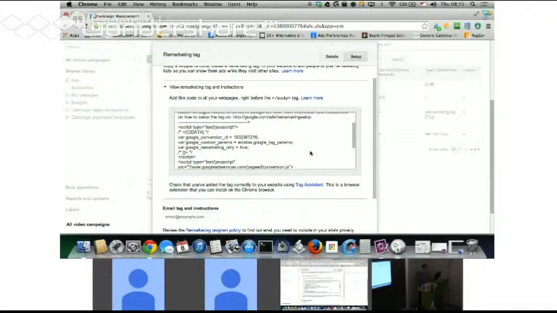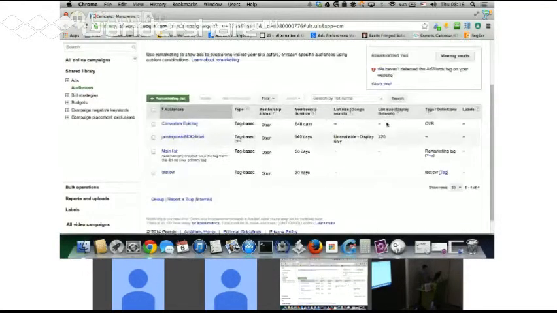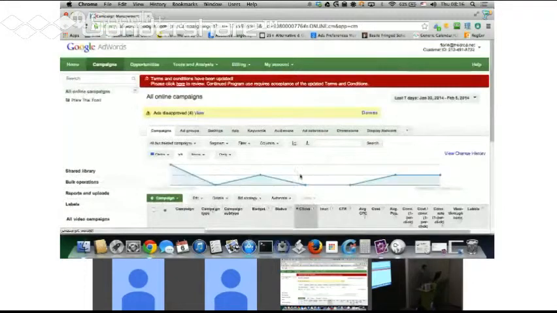It doesn't have the custom parameters on top. The custom parameters make it a smart pixel. It doesn't have those yet because this is a freshly new account, and as long as I don't start the campaign creation flow, I won't have access to the full settings for dynamic remarketing. So let's go and see how to set up a new campaign.